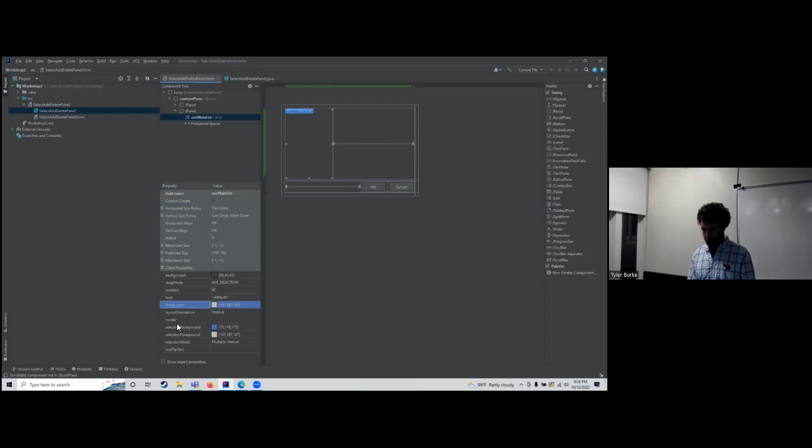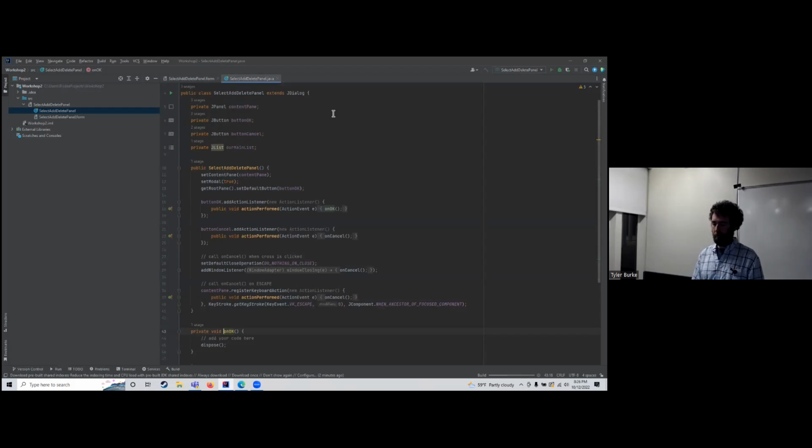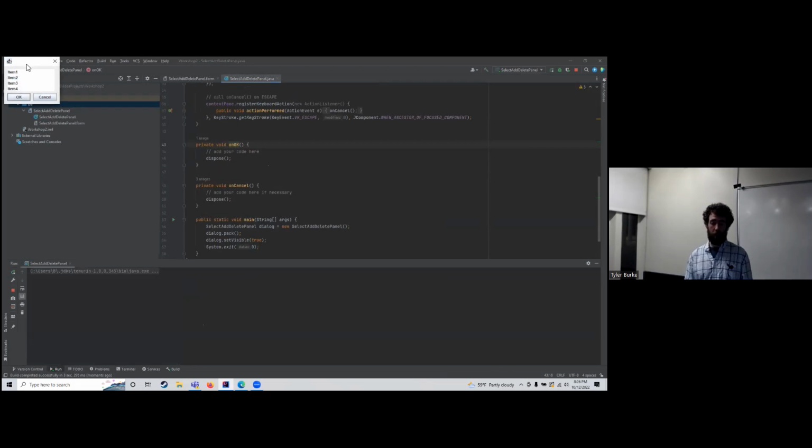So this list is backed by a list model, and there's actually a list model property. And we can define it in this GUI editor by default. Let's just go add some items to this list. Item 1, item 2, item 3, and item 4. Why not? So we will do that, and it puts them in the list in our little preview here. So let's just run the application that we just made. We should see little more than that JDialog or JList in our dialog box with all of our items in it. And notice these items by default are selectable within the list.